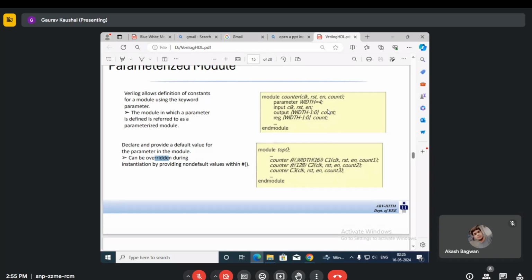No, width is just some parameter. Width may be any value. You can assign it, you can write any name. What is width? Width is, in terms of the counter, 4 bit. The output is the 4 bit of the counter. So our counter is a 4 bit counter. You getting my point? So this is the counter 128, counter 128 bit, 128 bit, isn't it?